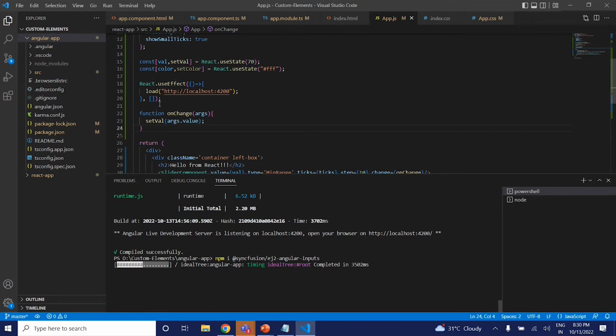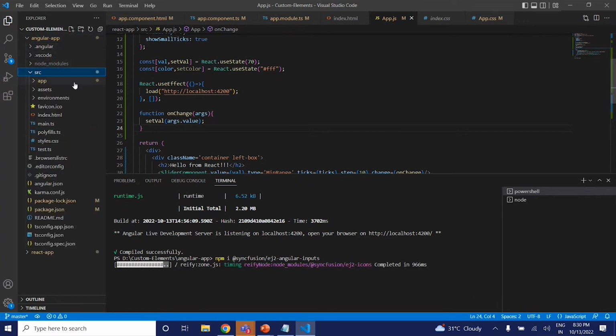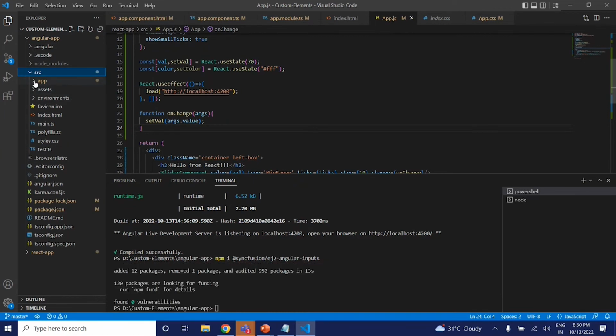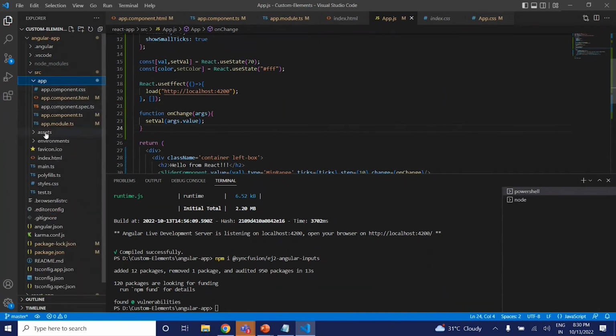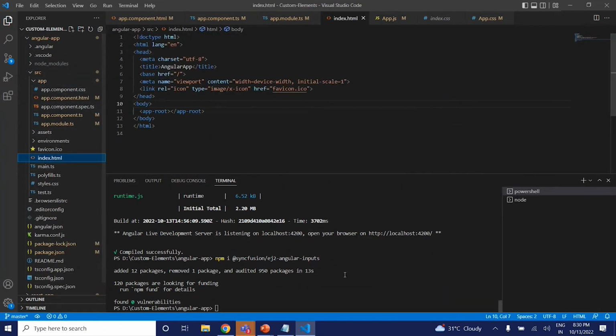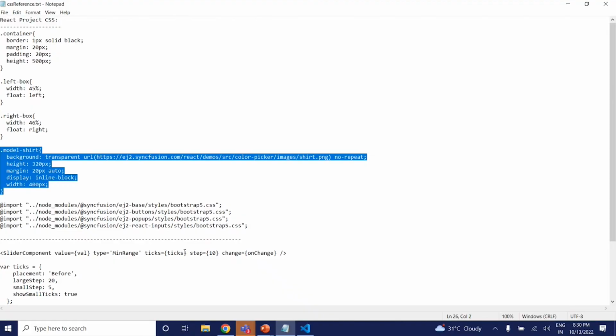Let the package get installed, and in the meantime I'm going to refer the CDN link for referencing the CSS of color picker. So let me move on to the index.html page, and here I'll refer the CDN link.